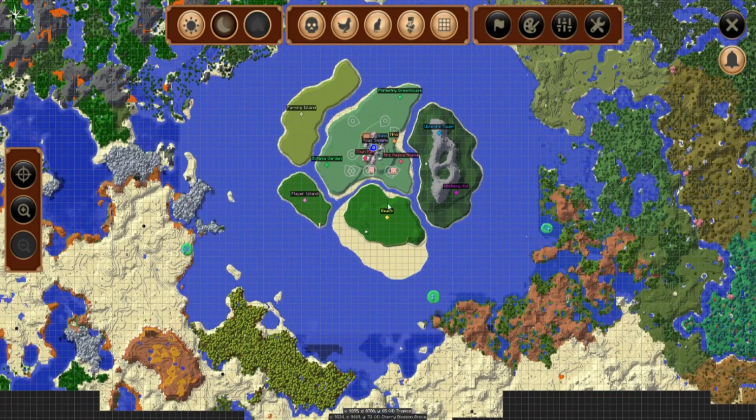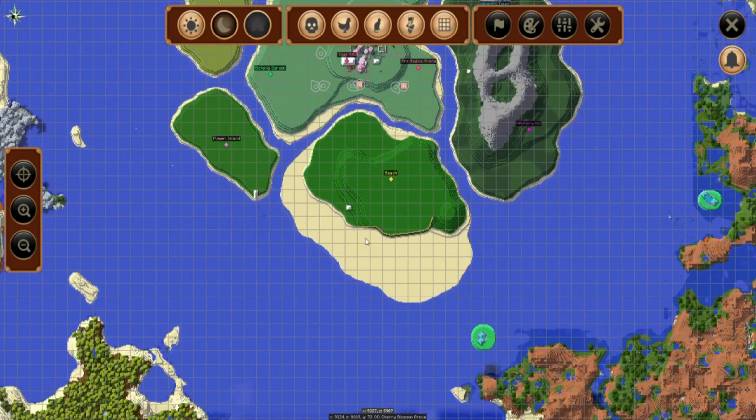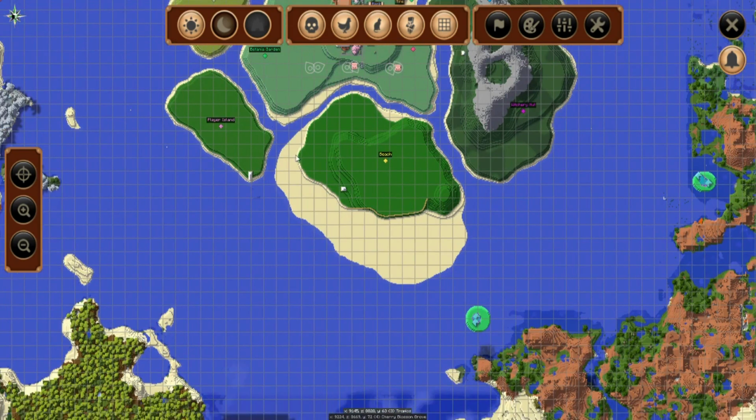The second island that I created was this beach one, which was partially brought over from the other part of the world. So this is going to be kind of a residential beach area where there will be different types of tropical fruits or tropical trees.